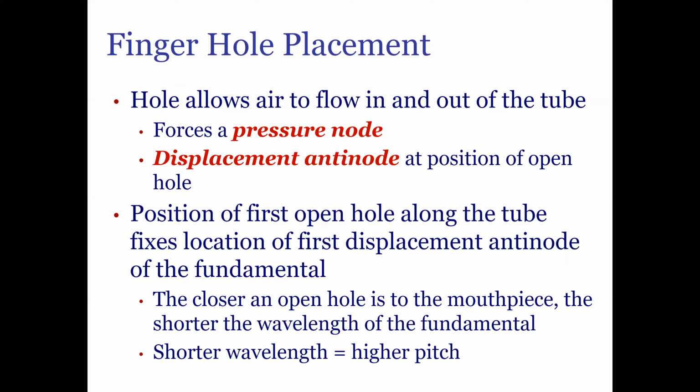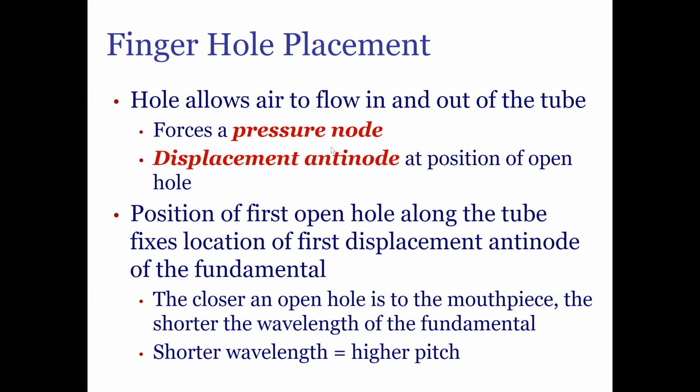And if you want to play just like a regular old major scale, you would want to keep all the notes within an octave. So to do that, rather than just play harmonics, we actually put holes in the tube so that we can allow air to flow out there and fix an antinode, a displacement antinode at that position, or a pressure node, same thing.